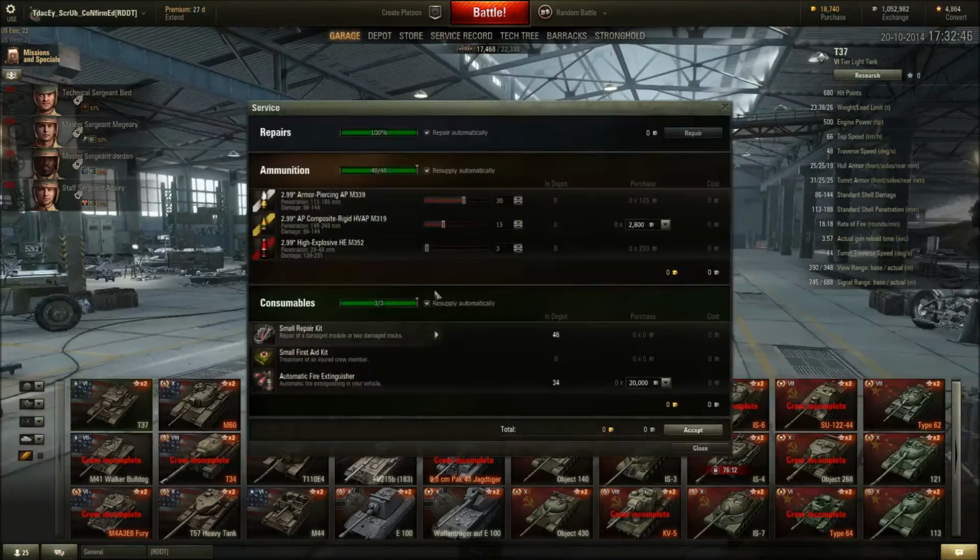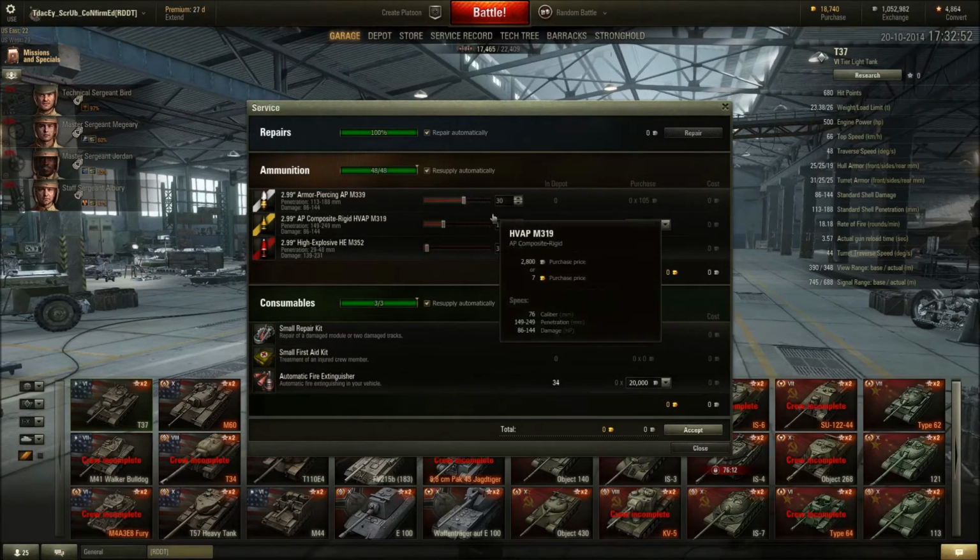As the shell count goes, I like to run 30, 15, 3, which holds 48 rounds, so I have run out of rounds quite a lot in this tank. And this tank, if you last towards the end of the battle, can help for spotting, which is why I have the Binocs and Camo Net. So, yep, 30 AP, 15 APCR, and 3 AG.